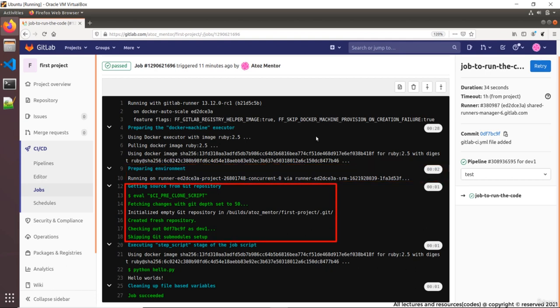Next, after the environment is created, at this level it's getting the source code from our repository. And finally, at this step, the runner started running the job script, which is to execute a Python script hello.py. After running, the output of the Python code is returned, which was a print statement of hello world. After the execution is completed, cleanup activities are performed. Whatever was assigned to this job, the shared or any other resources, are taken back, temporary data of this job is deleted, and finally the job succeeded.